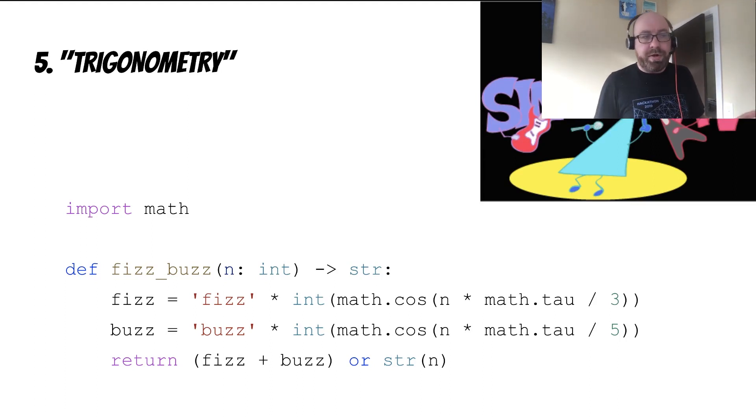Maybe you thought that trigonometry would never be useful for anything. But here I've used trigonometry to solve FizzBuzz. You can see it uses math.cosine. And of course, as a person of taste, instead of using math.pi, I use math.tau. I encourage you to make the switch as well. Read the manifesto and so on. This is a nice, elegant trigonometric solution to FizzBuzz, which you probably did not suspect admitted a trigonometric solution.